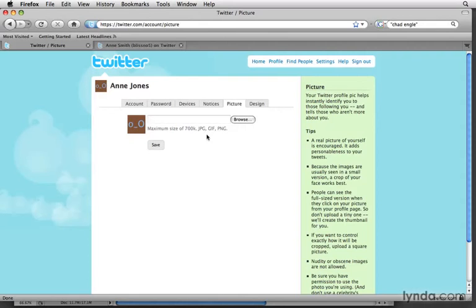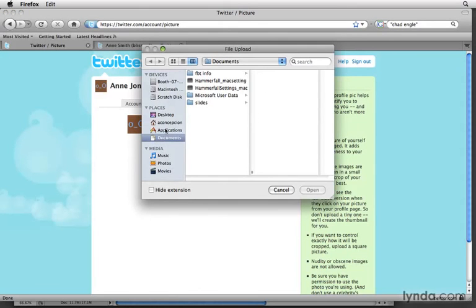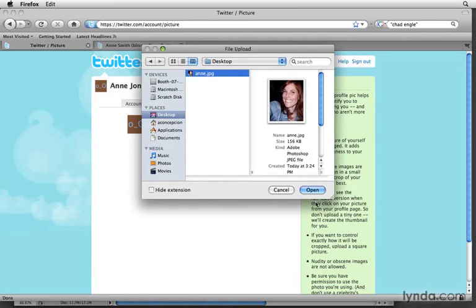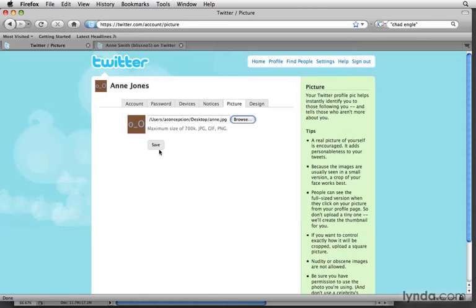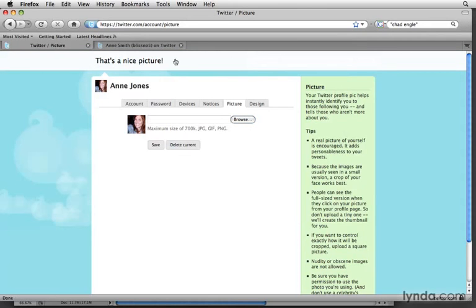But normally you want to put a picture of a face, of a person. If it's a business, it's okay to put your logo up there or a picture of a product. I think the best possible thing would be to put a picture of a person who is Twitter author, like Ann at Acme, but Ann is wearing an Acme shirt or an Acme beanie or something like that. But for now, we do have a picture here. Let me find one on my desktop. This is Ann, and we will click save, and then, oh, thank you very much. It always says that's a nice picture.